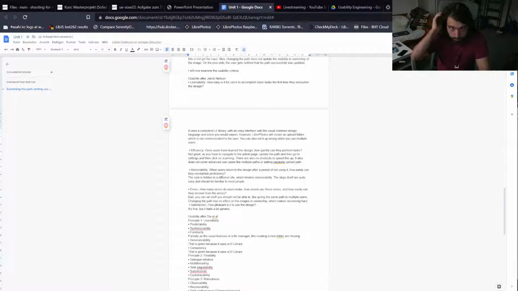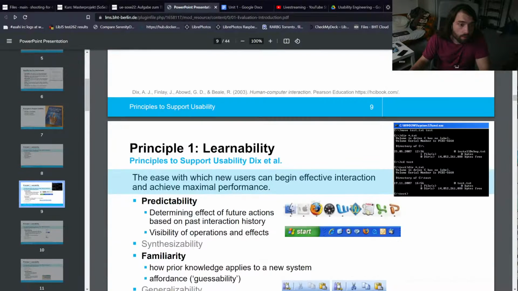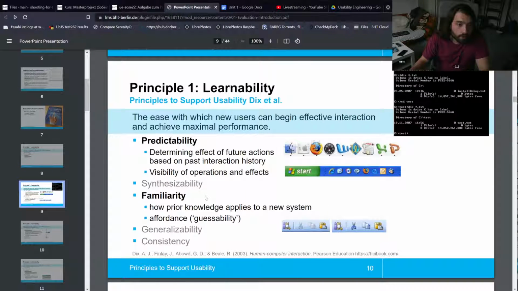Okay. Synthesizability. Determining effect of future actions based on past interaction history, visible operations and effects. Yes.